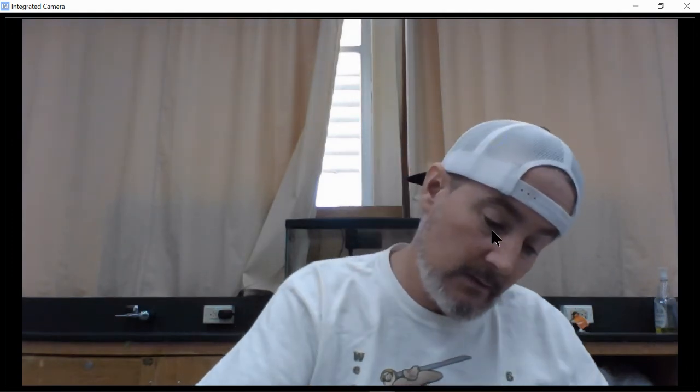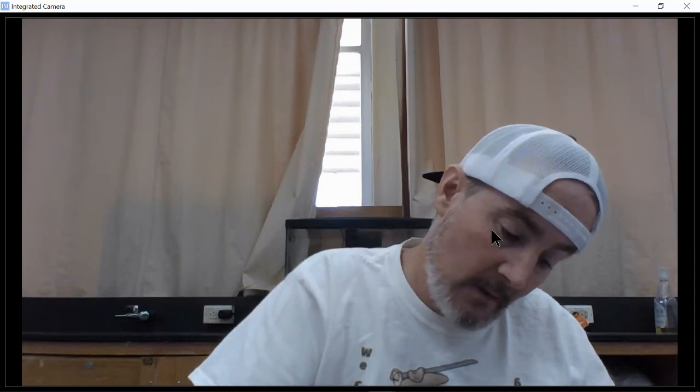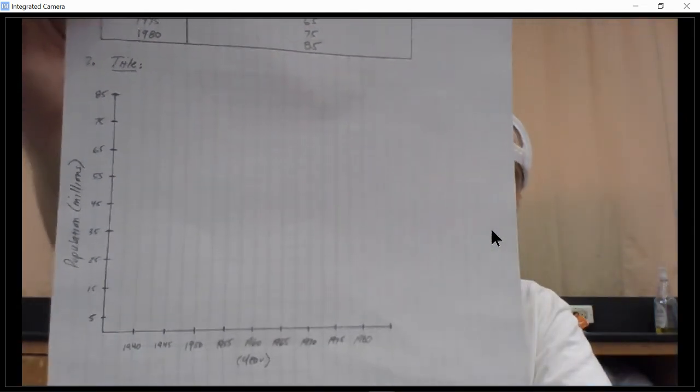Therefore, we can use the same title we did for the data table. Notice we didn't have the word data table in our title for the data table. I know it's a data table. You know it's a data table. Anybody who knows anything about science and data knows it's a data table. You don't need to tell them it's a data table. Therefore, because we're not differentiating data table and graph, you don't need to come up with a different title. So use the exact same title you used for your data table, assuming it's a good one. Title, underline, all right, and then write the exact same title.